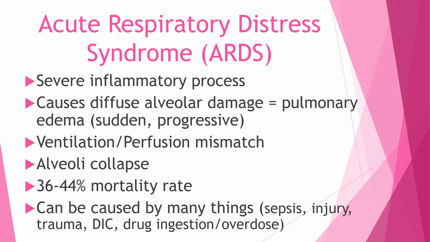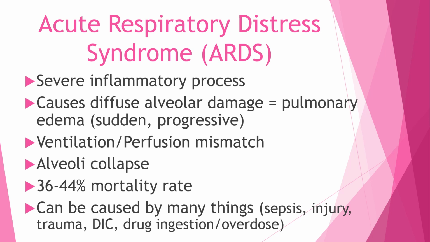ARDS, acute respiratory distress syndrome, is different than ARF, or acute respiratory failure. ARDS is a very severe inflammatory process. There's over 50 different causes of this, the number one being sepsis. So we see this a ton in the ICUs, especially the medical intensive care unit. This occurs because of the cellular damage that's occurring from the sepsis.